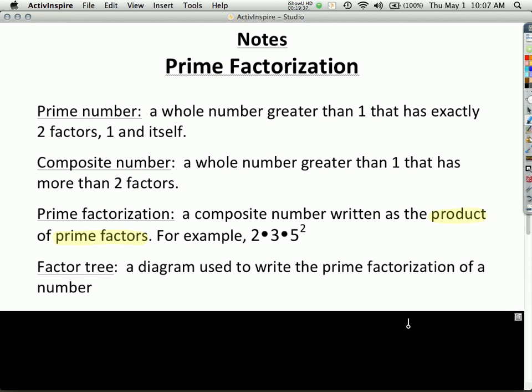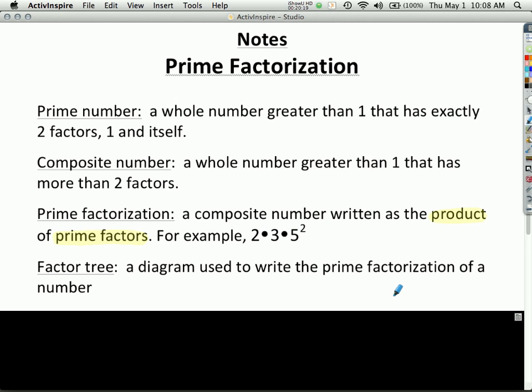A factor tree. You should have been introduced to it, but if you haven't, you'll see it today. You'll understand. A factor tree is a tool that we use to get to the prime factorization. For this class, being an advanced class, and I'd say highly advanced, our goal is to be able to accomplish this without using the tree eventually. You're going to do trees today, but our goal is to be able to do it without the tree, and I'll talk about that next time.